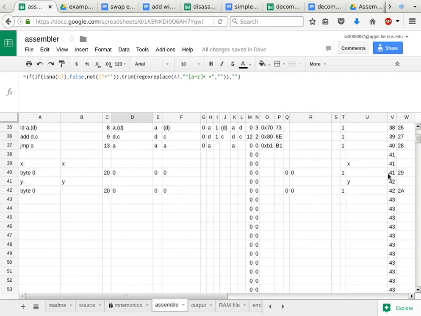This is in decimal, and y is at location 42. So 41 in decimal has a hexadecimal representation of 29, because it's 32 plus 9, 2 times 16 is 32, and therefore we have a 2, and then the leftover is 9, so we have a 2, 9. So this is 29 and 2A in the simulator.